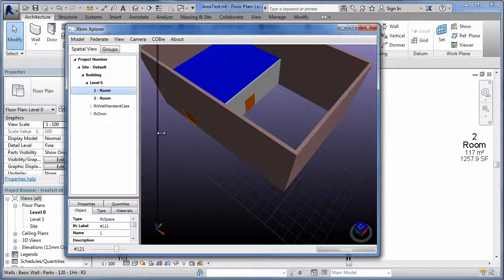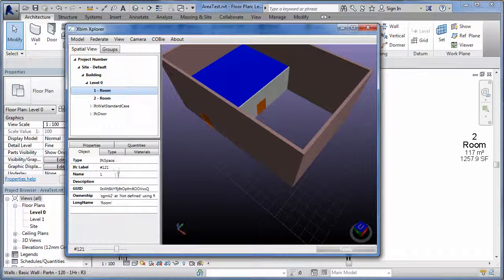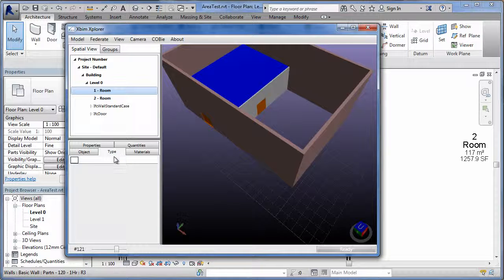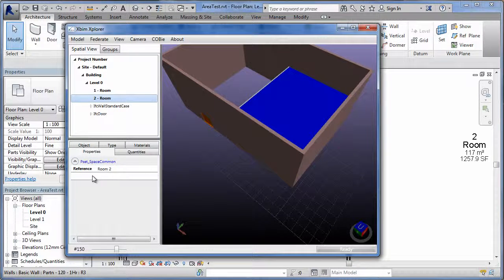What I wanted to highlight is that some of the properties are filled in: GUIDs, ownership, and some information about references. However, there are no quantities and very little properties presented for this space, and the same applies to the other room here. The reference is filled in, but there are no quantities and no properties of other interest.